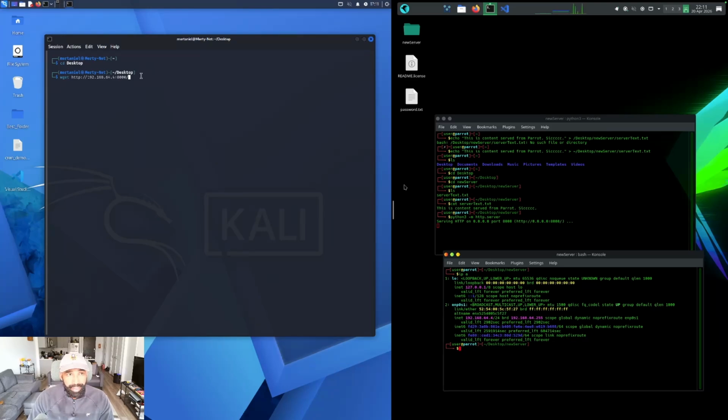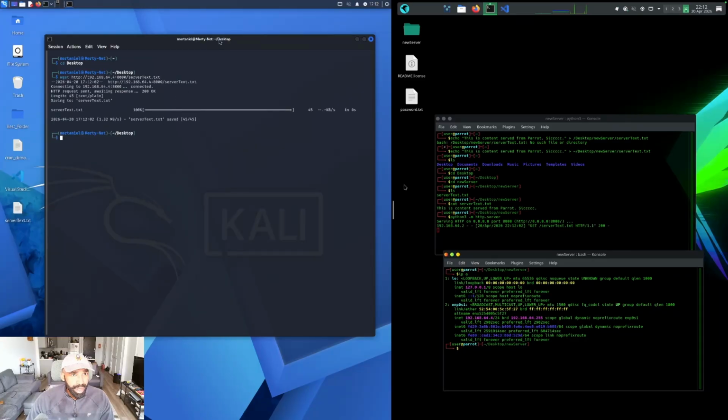Sorry, I almost led y'all astray. So we just need the actual file, which was server text.txt. Let's double check I have everything good. We have our wget command, the actual HTTP call with the IP and port, and then the file.